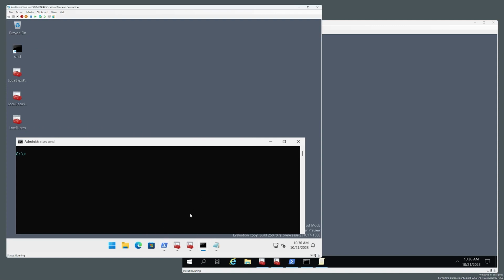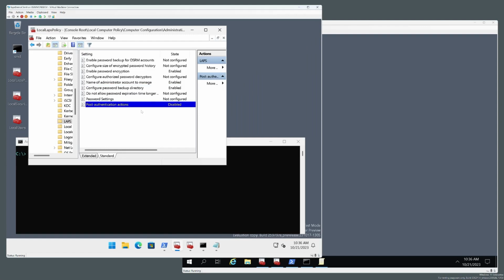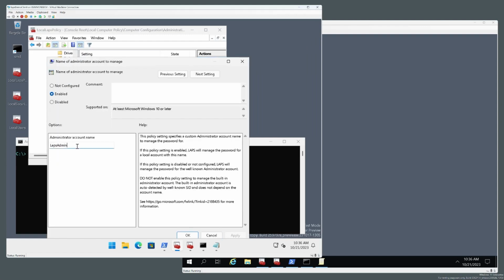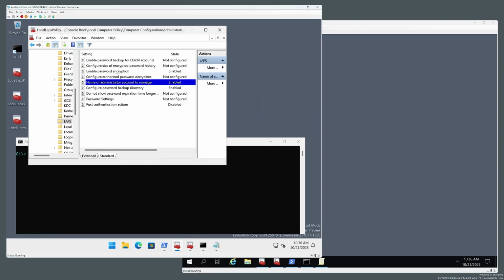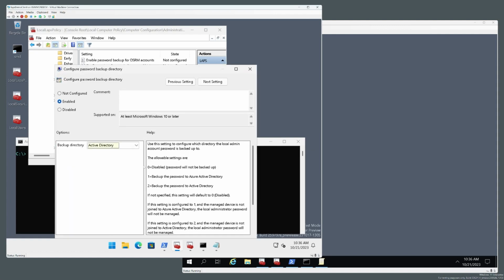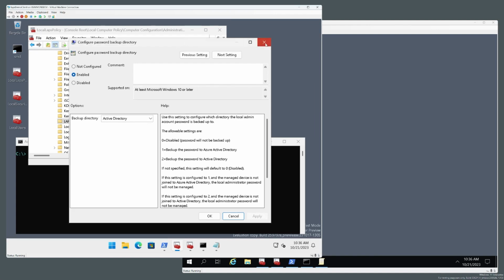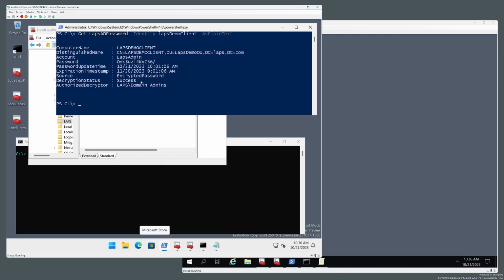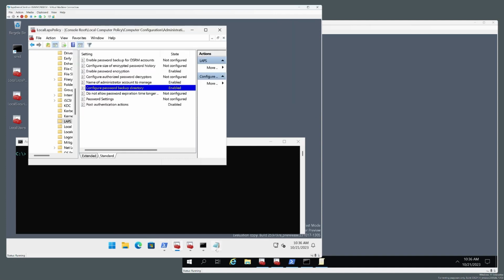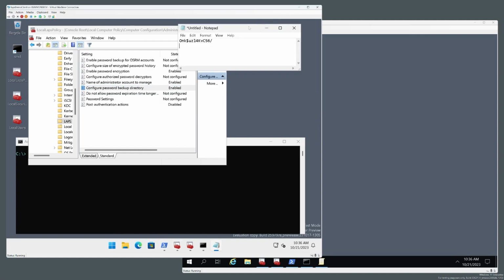As you can see, we have currently disabled post authentication actions. We have configured the LAPS managed account to be managed. We forced password encryption on, and we're backing passwords up to Active Directory. I should stop here and point out that the improvements that I'm describing work identically whether the device is joined to on-premises Active Directory or whether it's joined to Azure Active Directory. The improvements work the same in both cases. Both scenarios will benefit from these improvements. So we've already configured Windows LAPS, and as you can see, we've already set the password and backed it up to Active Directory. And we've copied the password out of the PowerShell window, and we've put it over here in a Notepad file.